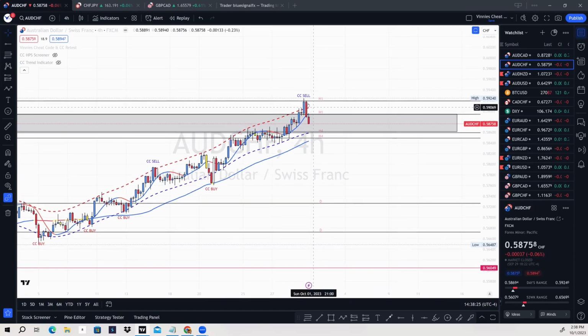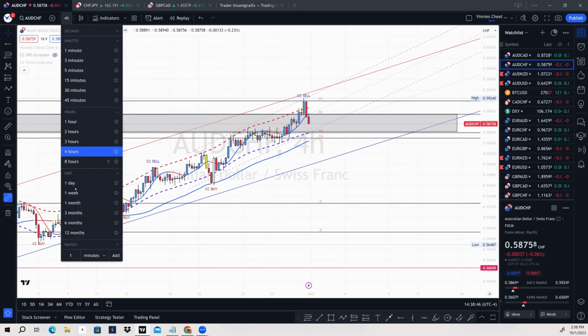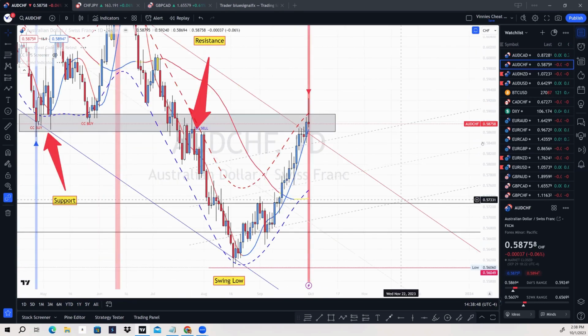So this is our target area. Price reached that area, a little bit above it, but now we're starting to reject that area there. Okay, if I turn on the trend indicator, you guys can see that again, we're still in a 4-hour bullish trend. If you go back to the daily time frame, you can see that the daily time frame, we are in a bearish trend.